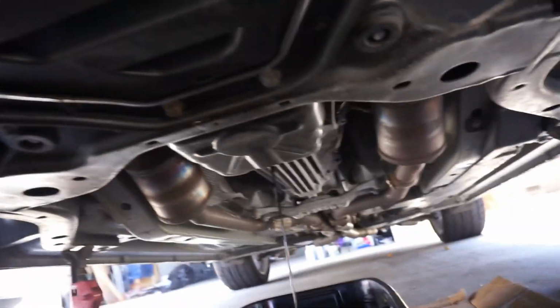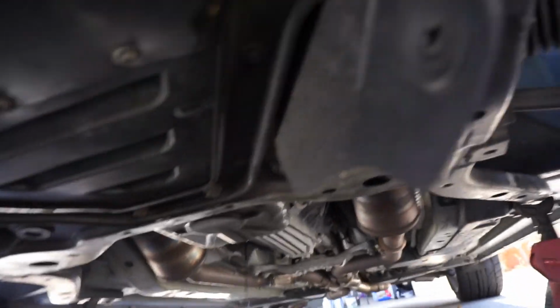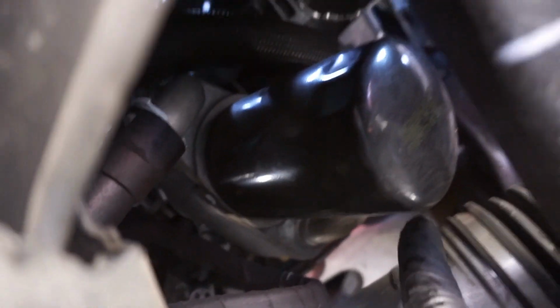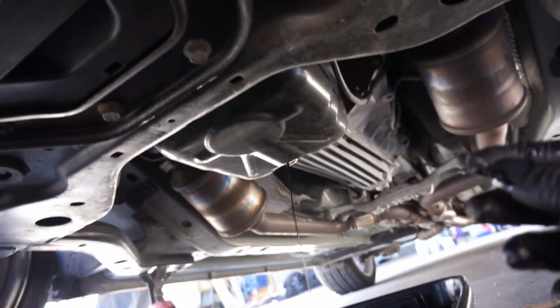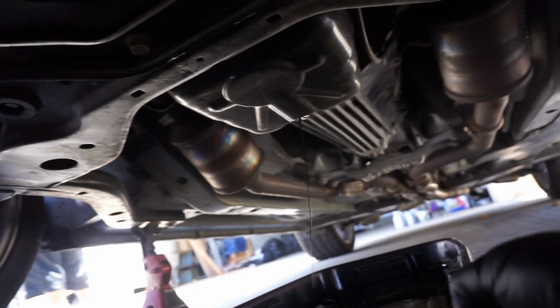As you guys can see, I got my oil draining. And for US 550 owners, we have this little tab here that you gotta remove. I believe it's a 7mm. You remove this tab and the filter is sitting right there, so it's easy for you to reach and unscrew. And then back there is the drain bolt. There's the bolt right there. You just unscrew that bolt. Once you get it loose enough, you pull it, let it all drain out. And that's pretty much it.